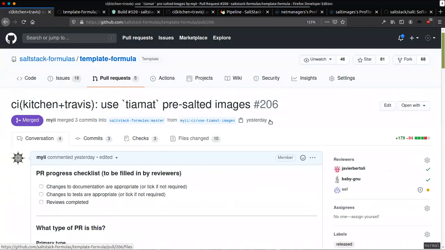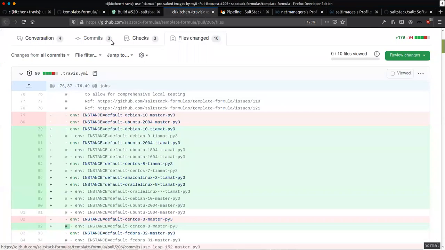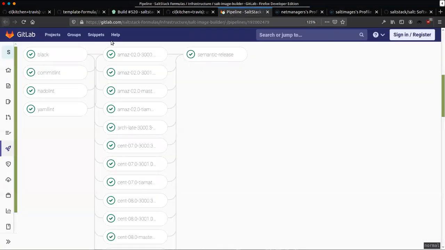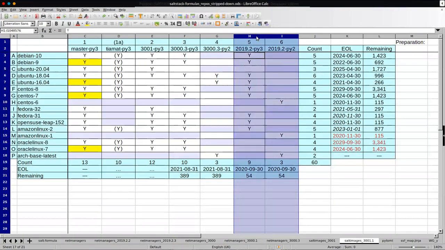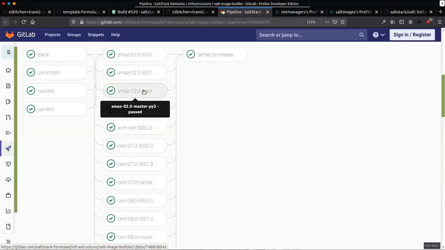But going back to this, you're still building the pre-salted images, yeah? I'm building, so going back over where I've lost from pipelines. We're still building the pre-salted images for everything at the moment, apart from 2019. I'm not building new ones for those. But the newer ones, you're still building them using the Tiamat package, and that Tiamat package is at whatever version of master they most recently built. And then you're building an image, if I understand correctly, every week, yeah? Yeah, this is running once a week.